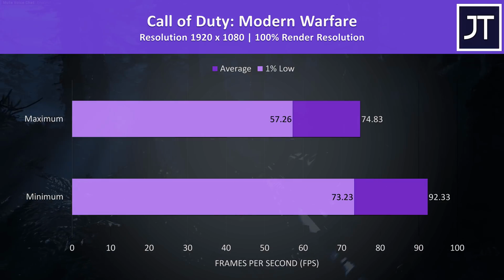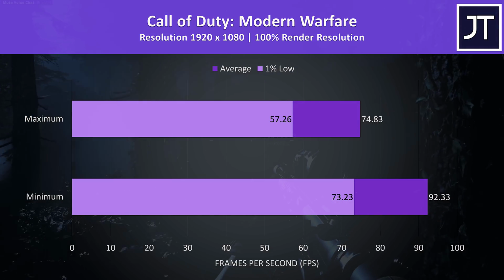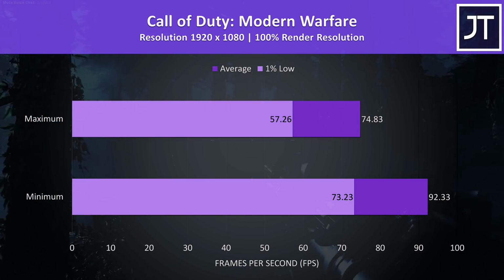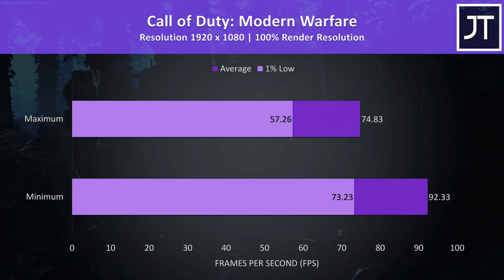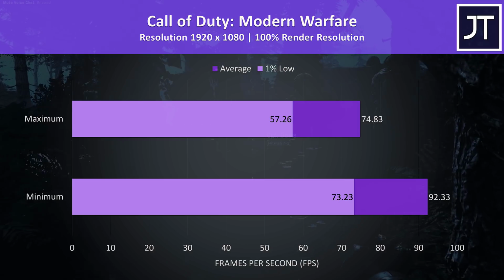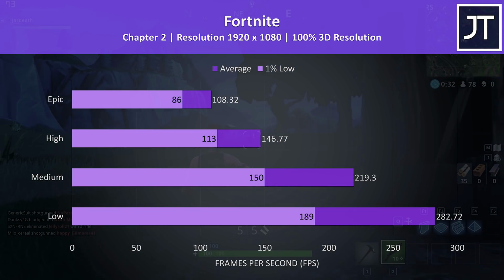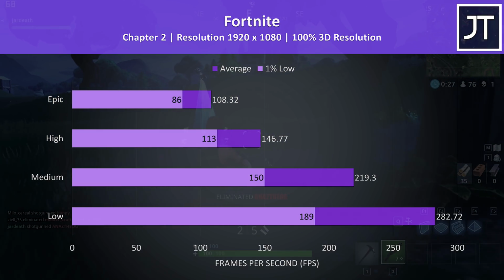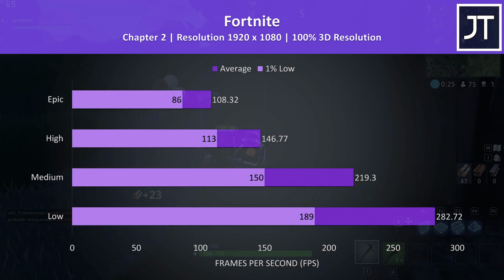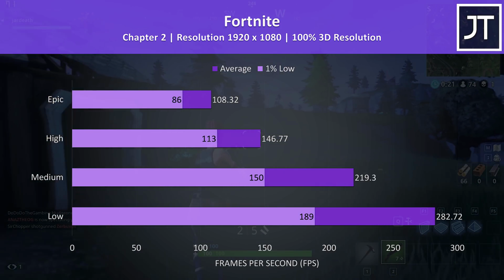Call of Duty Modern Warfare was tested in campaign mode with either max or min settings for the same reason. It was playing fine at max settings, which was still easily above 60 FPS in my test, though there were less gains using minimum settings compared to Apex before it. Fortnite was tested with the replay feature. It doesn't need much to run, so above 100 FPS, even with the highest epic setting preset, isn't too surprising. High settings may offer a better option for the 144Hz screen, while lower levels could be good if you get it with the 240Hz option.